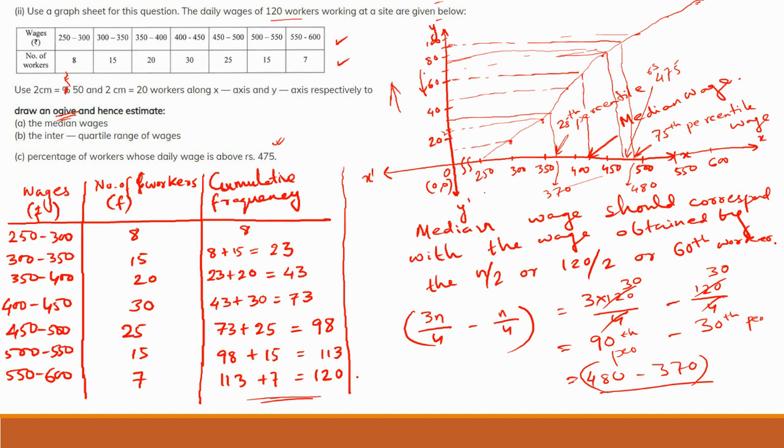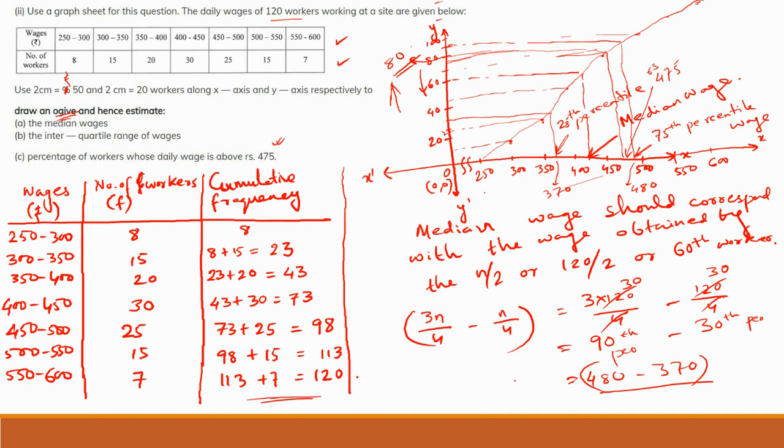Let's say this came at, I'm not sure, it can be 70, 90, I don't know. Because this is not straight, right? It can be somewhere here. Let's say this number I got it as 80. Let's say 475, I drew it on the y-axis, got it as 80. You have to draw it on your graph sheet again and again, I'm telling you. Not just see this number. This is just I'm assuming we got as 80.